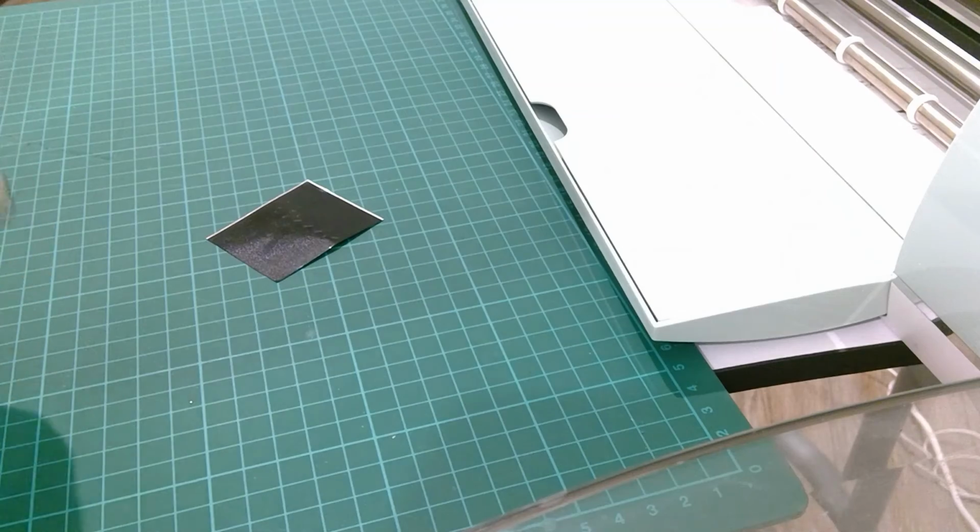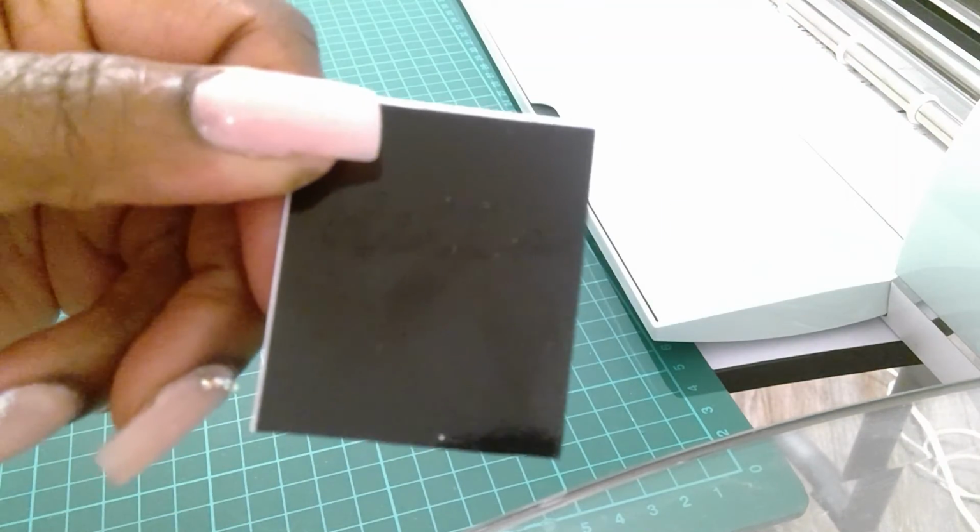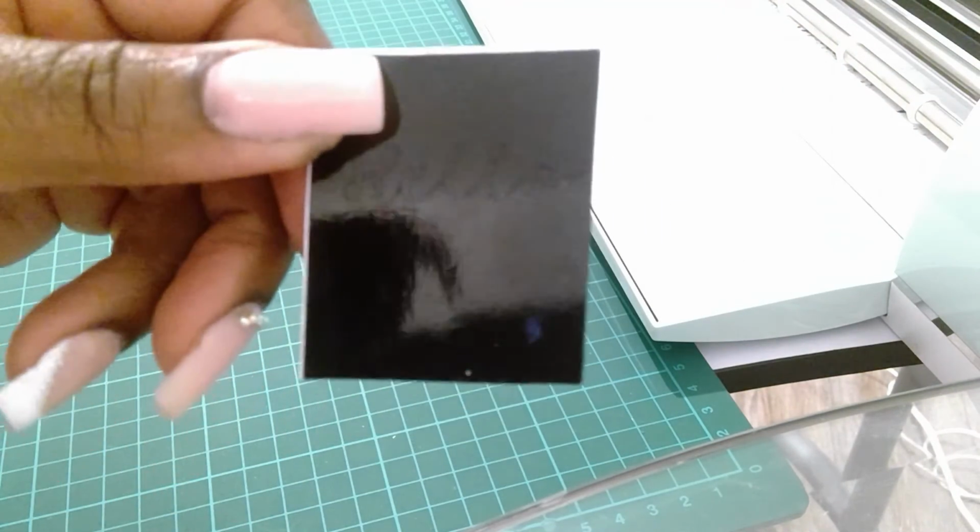Okay, so I'm going to start weeding. This is the first one. This was the washi sheet setting. It's very tiny. I don't know if you can even see that, but you can see the "hello," very, very small. We're going to try and weed it.